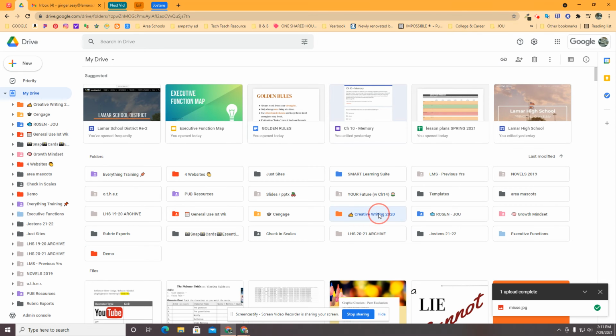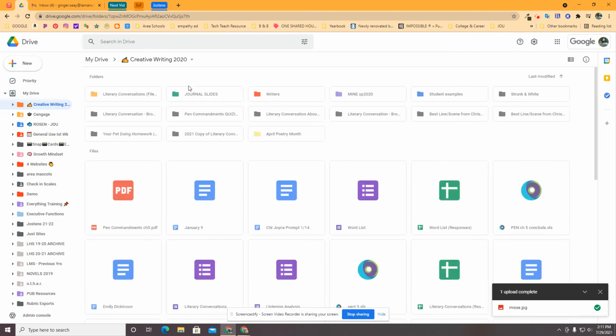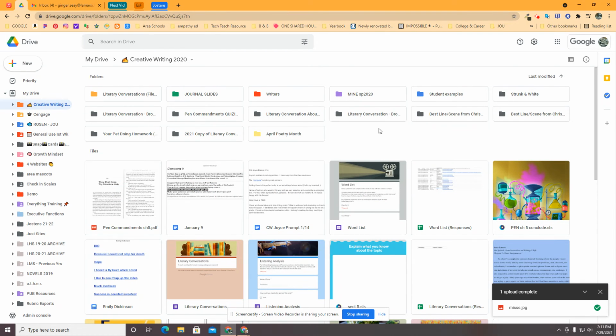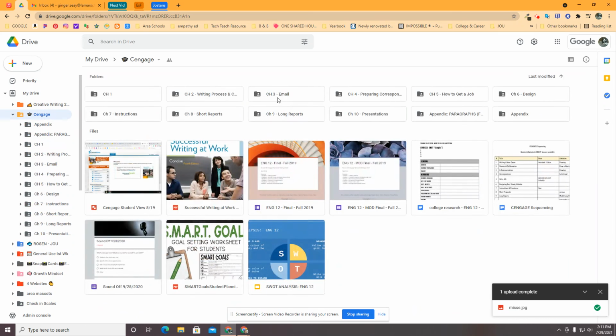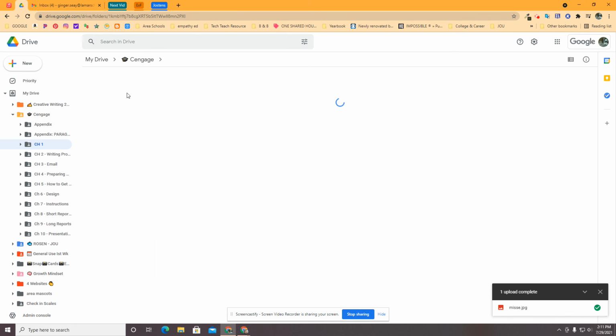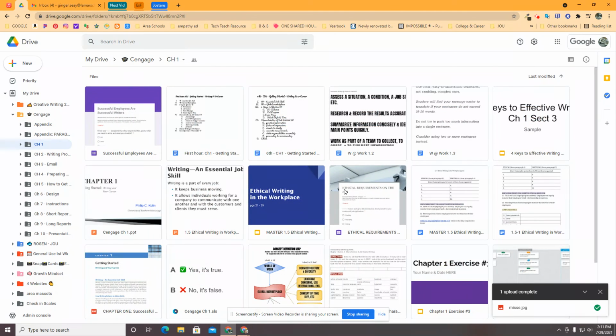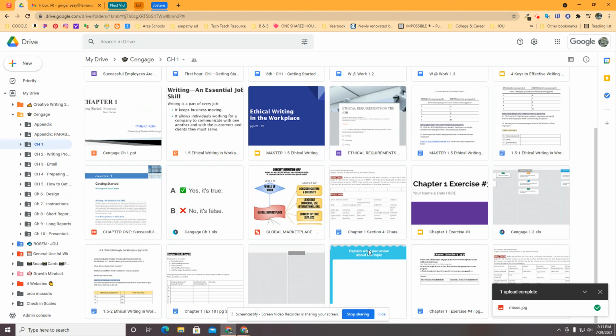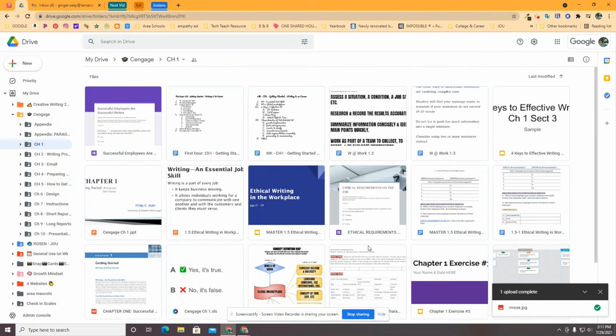However, I can also get in and show you everything I created. I've got a folder for every kind of a thing that I did in this class. I have a folder for every chapter, for everything. So when I teach this class again in a couple of weeks, I can get into chapter 1. I have everything that I need, everything that I've ever created to choose from. Ultimately, the goal is that you can find the work that you've already done and ease the burden of creating that and teaching those classes and doing the things that you need to do. So that's Google Drive and folders.